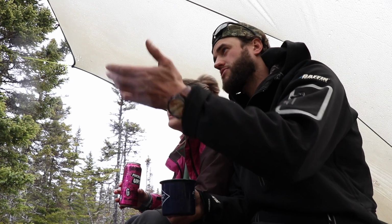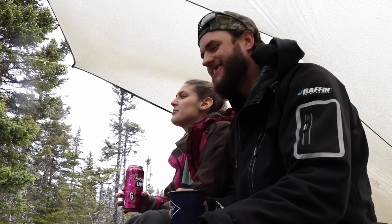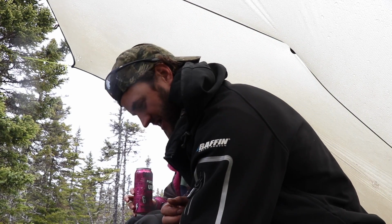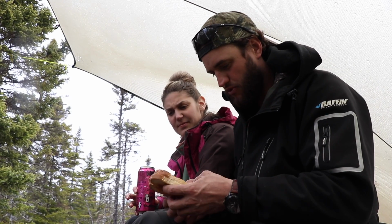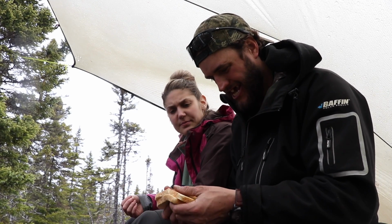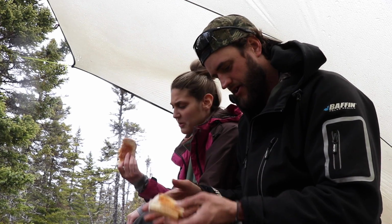Fair deal. We had a nice little view though, don't we? Kinda. I can see it from here. I'll tell you something, I'm just happy. The tent is up now. Stove's getting done. Yeah. We can relax for a second. Yeah, I agree. The worst is over now that we got our little camp established. Yeah. That was the worst. Ooh, hot. That was the worst for me.